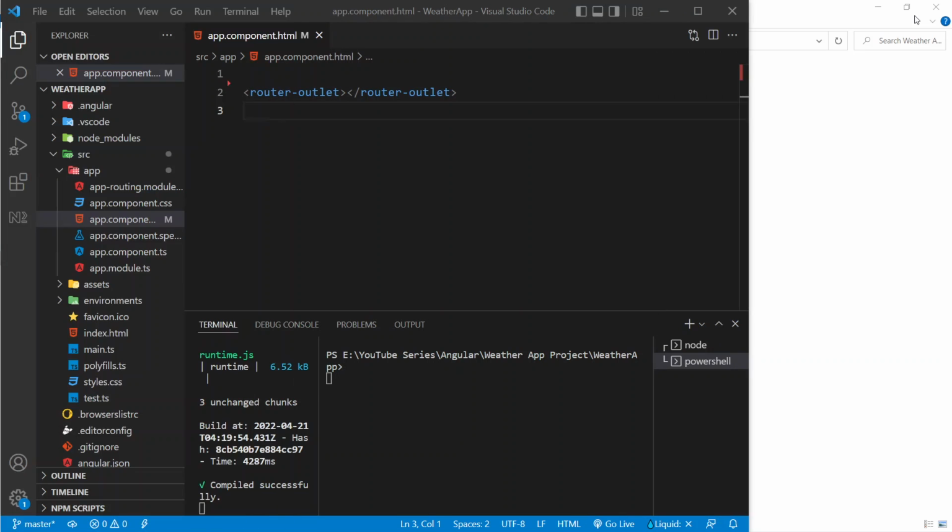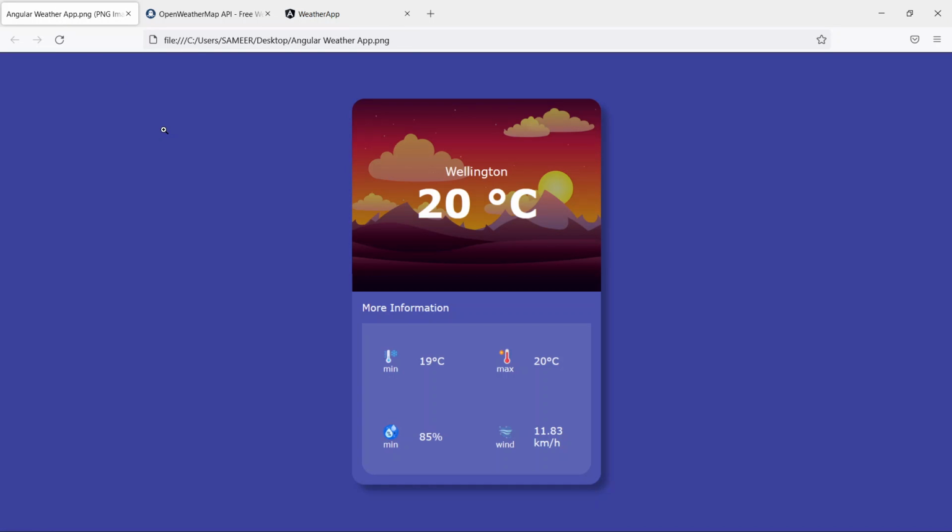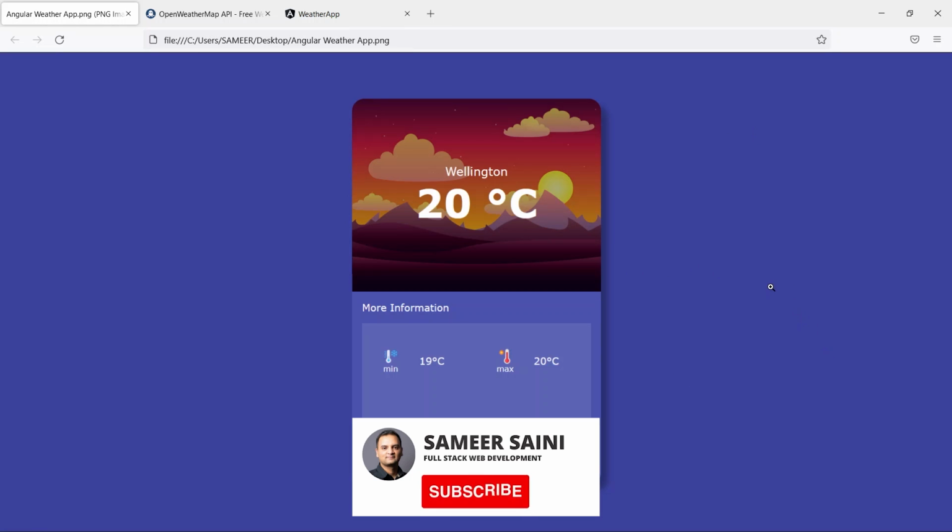In which we will create our weather app. If I expand on the browser and show you what we are trying to build, we have this container box which is centered in the body, and we have an upper section over here which shows the location and the temperature of the location, and we also have a lower section which has multiple information about the minimum and maximum temperature. It also has the minimum humidity and the wind levels. I think the label is wrong, it should be humidity instead of minimum, and it also shows the wind levels. And we will also create a search button somewhere on the page so that you can also search on different cities. So let's get going.